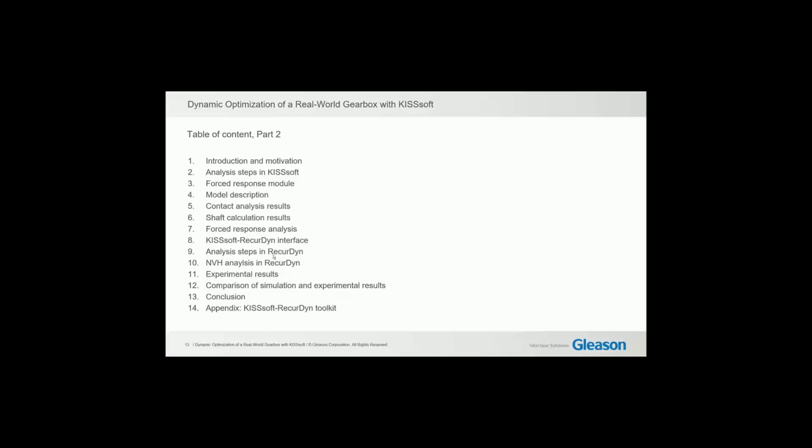Then I will follow the analysis steps in Recordine to briefly explain how we can integrate KISSsoft with Recordine to do the NVH analysis. And finally, I will focus on the experimental results, compare the experimental and simulation results, and conclude my presentation. At the end of this webinar, you will also see some slides. I will not explain them, but for your information, if you would like to know how to use Recordine based on the KISSsoft results, just read the last part.